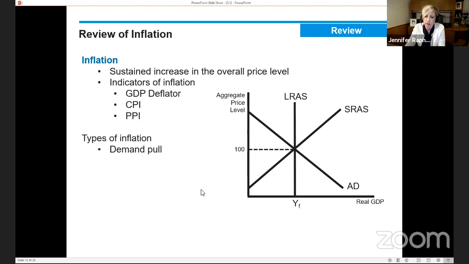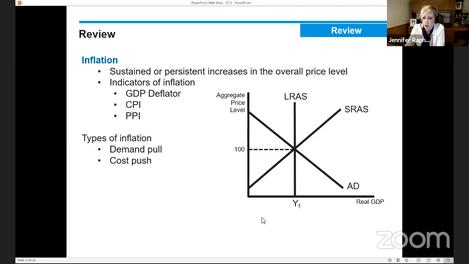So now there's two types of inflation that you learned about. Demand pull inflation, which results from an increase in aggregate demand. When you graph an increase in aggregate demand, you shift the aggregate demand curve to the right. Now, one of the things that I want you to remember, when aggregate demand increases, all else equal, what it means is at the current price level, the quantity of aggregate output demanded is greater than the quantity of aggregate output supplied. That creates a shortage. So how are shortages eliminated? Through rising prices. So as the price level rises, right, we're going to see inflation. So when the price level rises from 100 to 110, that's an inflation rate of 10%.